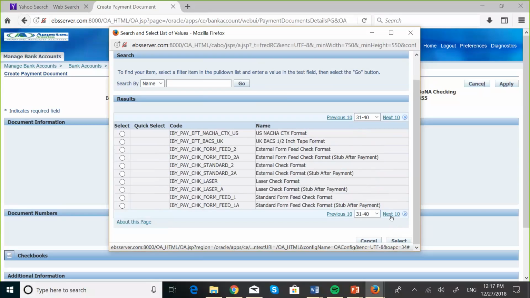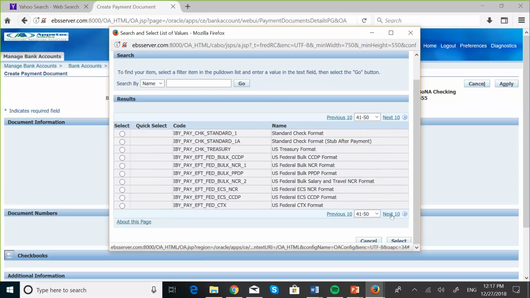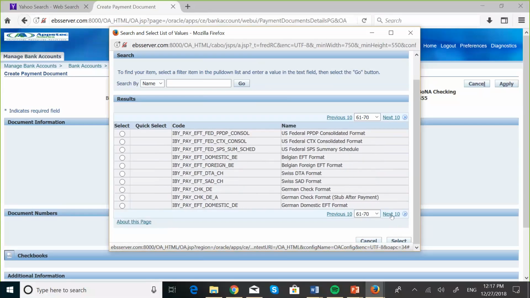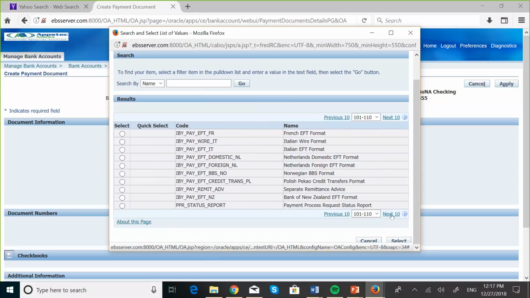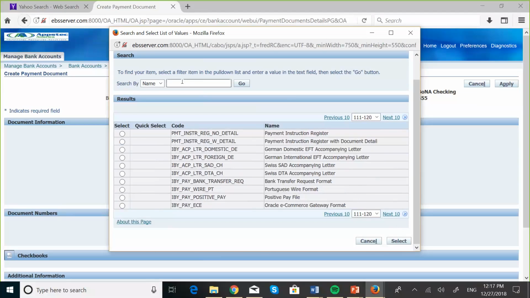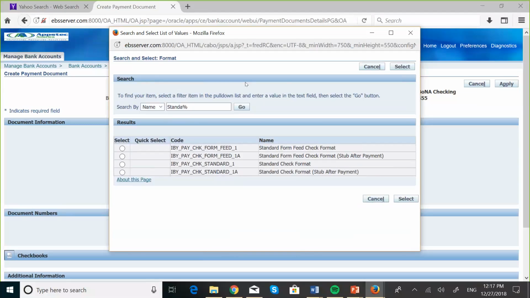There are also different kinds of check formats. Some of them maybe have a place for a payment stub, right? So these are just various formats of how these check documents are designed. So the one we want to use is standard. Let me just look for something with standard here. All right, so the one we want to use is this standard check format.